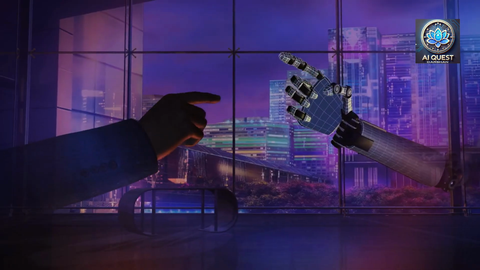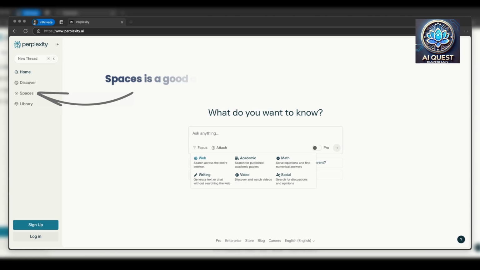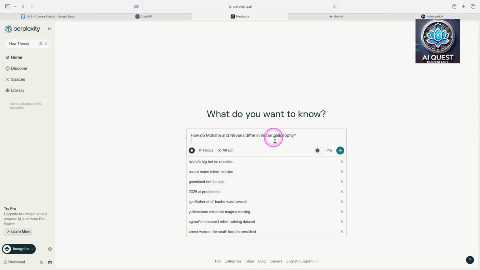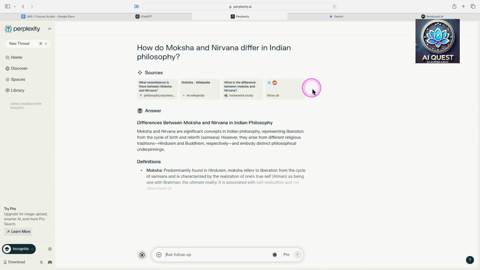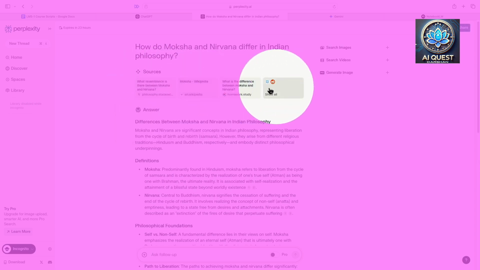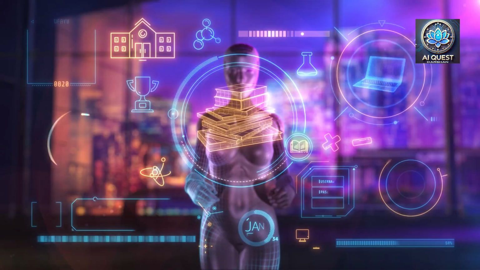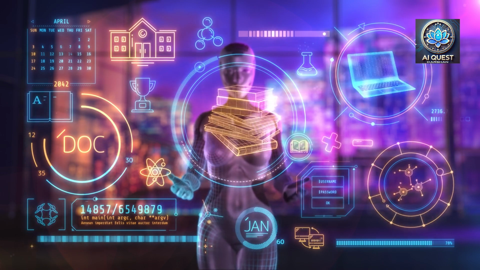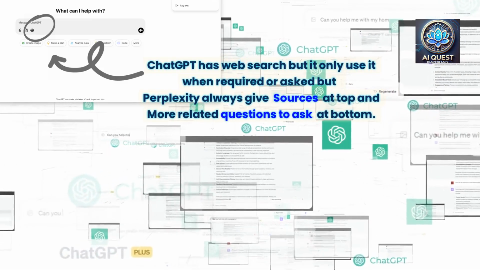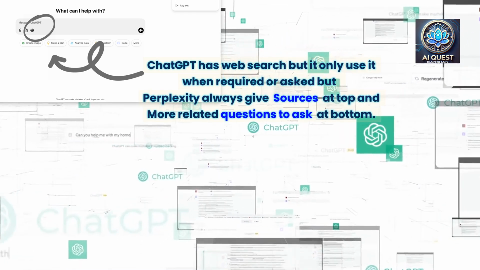Next up is Perplexity AI, a fantastic research buddy. It gives you detailed answers along with references, but may not brainstorm or imagine as well as ChatGPT. For instance, if you're researching Nyaya Darshan, Perplexity can provide definitions while showing you where to find more information. It's like having a teacher who not only explains but also guides you to trusted study materials. While ChatGPT shows sources where necessary, many prefer citations by Perplexity.